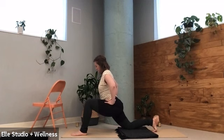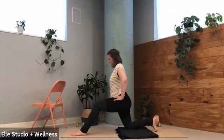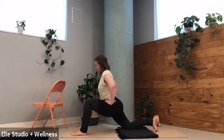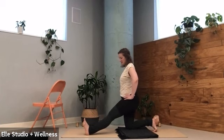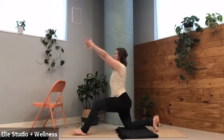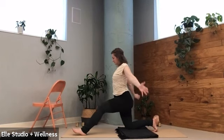So just softly moving into your lunge and out. You want to make the most of it. So you come down. And when you come up, you can lift the toes and then press out through that heel again. Or you can start moving the arms now. Just make sure that you're carrying and lifting.